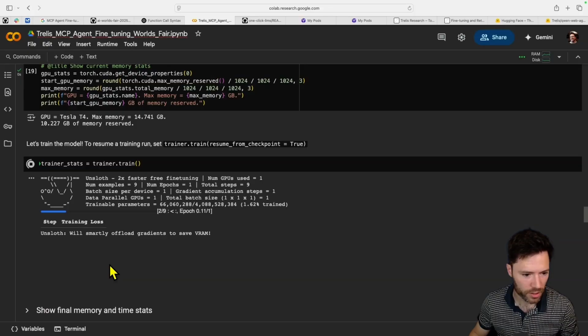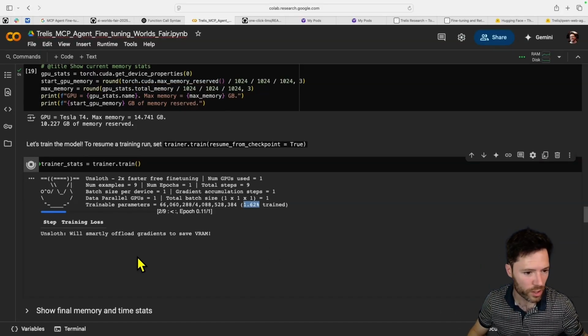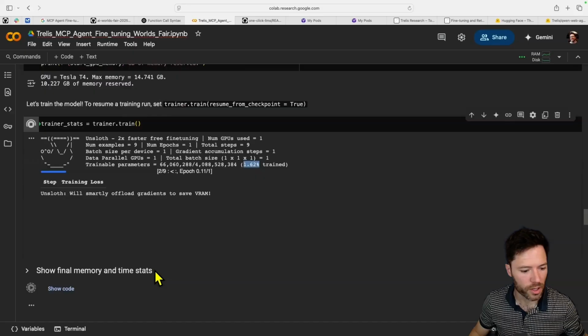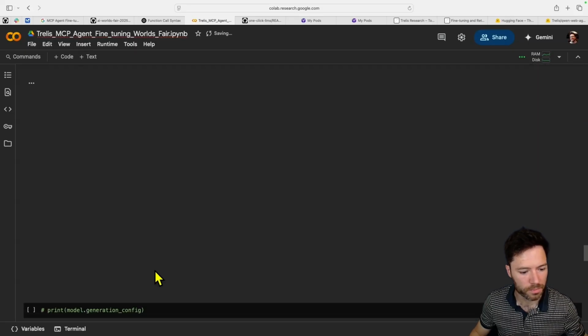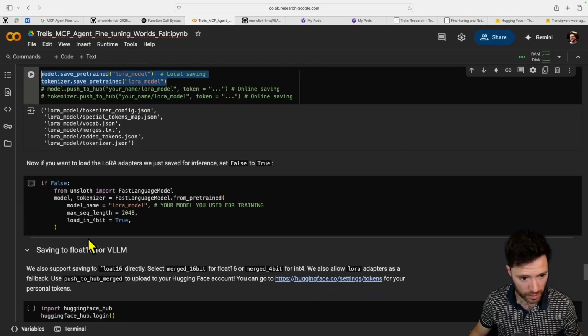You can see the training is underway here. We've got 9 steps. We're only training 1.62% of the parameters, so those adapters are tiny. Everything else is frozen. All the main weights are frozen. And it'll take a little bit of time for this to complete and then inference to run. And when that's done, we have the option to save the model and the tokenizer.